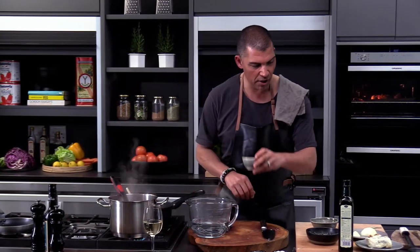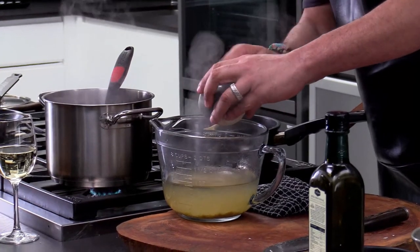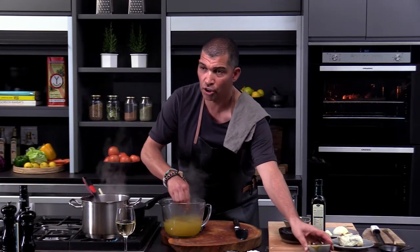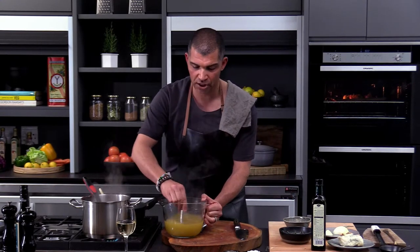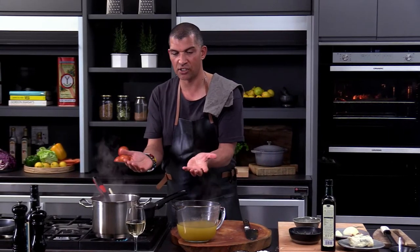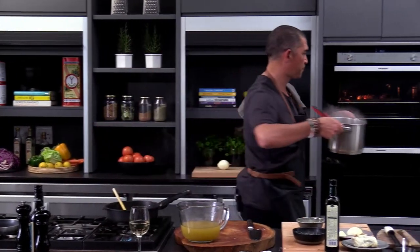Okay, so I've got a vegetarian risotto. I've got some veg stock that's going to go in there, and I just want to mix it. Also important that you make sure the stock that you add to your risotto is warm, because the rice just cooks completely different. If you start adding cold stock to it, the stock needs to heat up, and then it only gets absorbed by the rice. So just be careful when it comes to that. Just need to get rid of this pot.